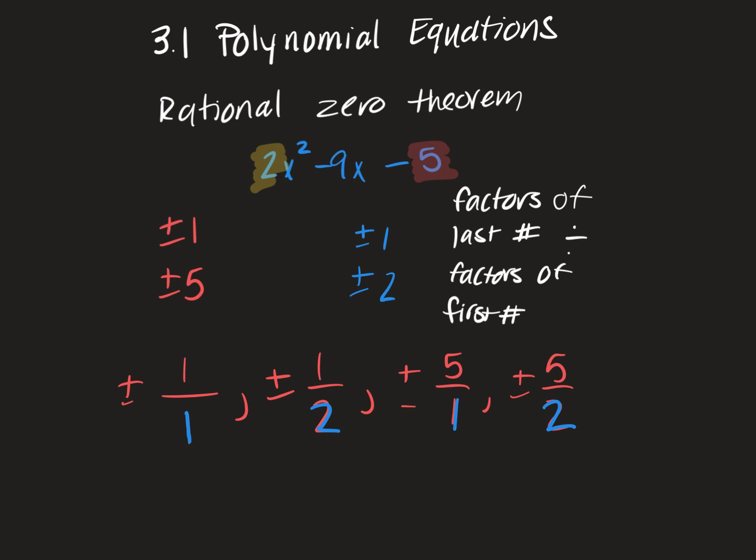Yeah, we'll do another example here in just a second. So you just leave that non-aligned? Yeah, if you want to, you can simplify it. Technically, you should have plus or minus in front of each one. That gets really tedious. I'm okay if you just put a plus or minus in front. So your options are: 1 over 1 is 1, 1 over 2 is a half, 5, and 5 over 2. All right, so simplify them because sometimes they'll double up as you go to simplify. So you can just shrink your list down. In this case, they didn't, but in some of the other ones, they will.